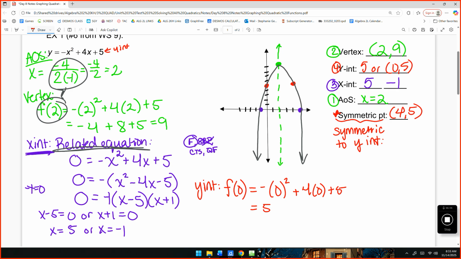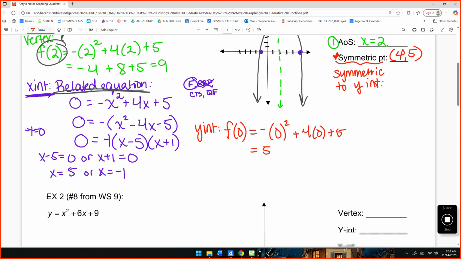Can you explain the symmetric point? Yeah, so this is just to round out our graph. If we figure out where our y-intercept is, we're just going to get its symmetric point. And quadratics are full of them, right? Because this is a symmetric graph. So we just reflect the y-intercept over the axis of symmetry to get the symmetric point. And we'll have practice because we're going to do that again.